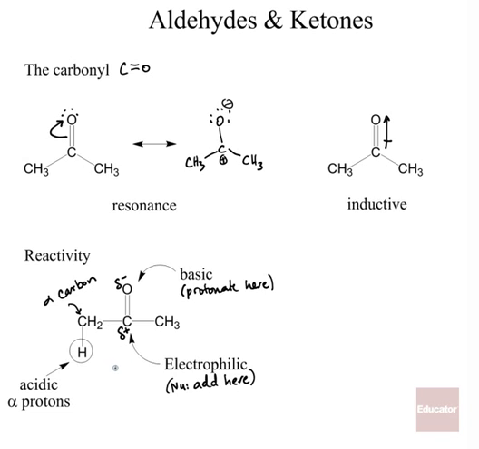And there's an interesting feature of the alpha carbon: the protons that are attached to that alpha carbon are acidic. Now, what does it mean to be an acid? It means you donate a proton. So in other words, it can be deprotonated here. And so eventually we're going to start looking at that alpha carbon and deprotonating in that position and seeing what reactions lead from there.